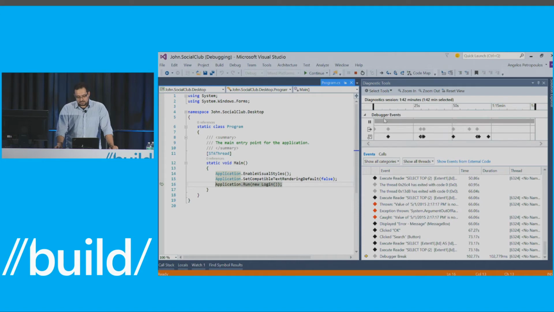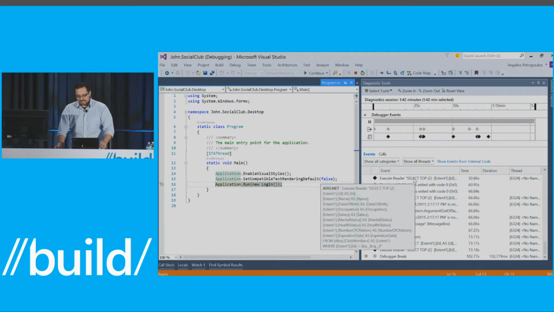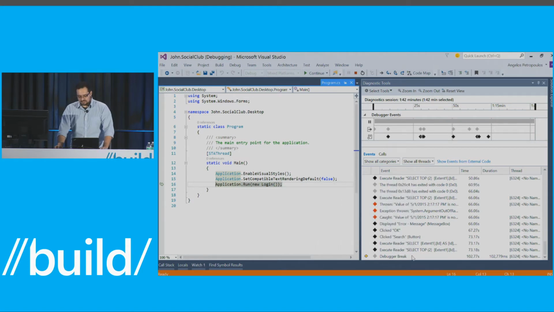Then, right below it, there is this debugger events timeline, as we call it. This is exactly the same data that is listed here, exactly the same events, shown in the graphical view here as events over time, so you can see how they relate to each other. Now, we're breaking up this one list into three timeline tracks.